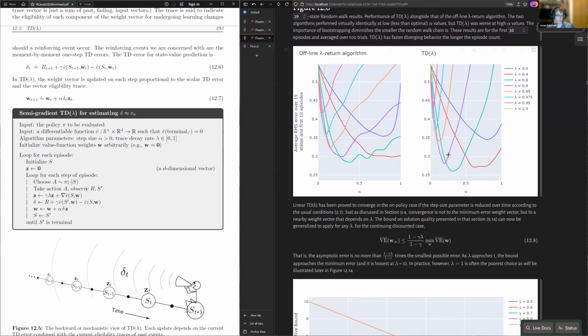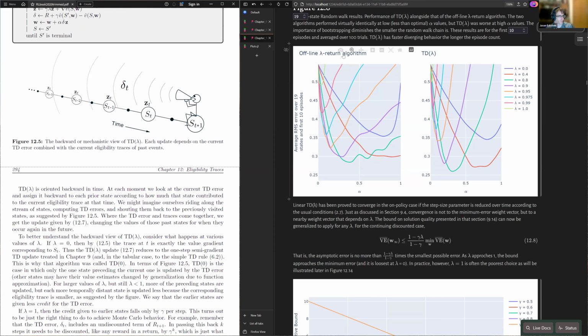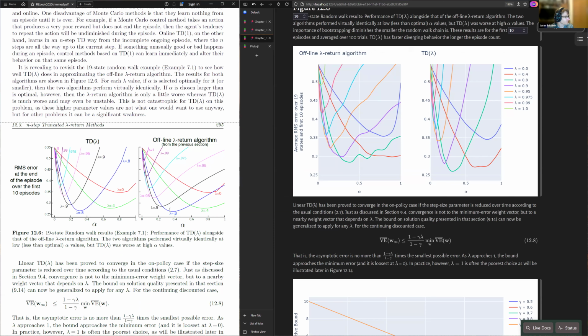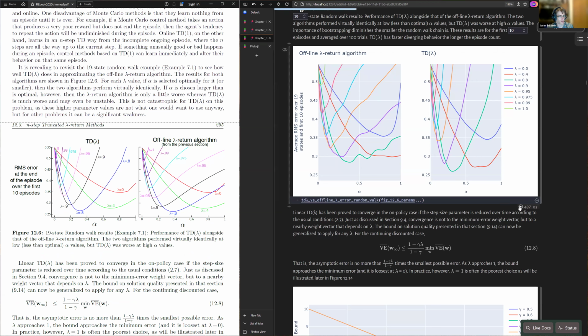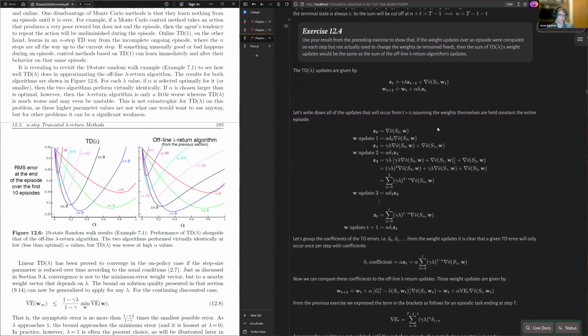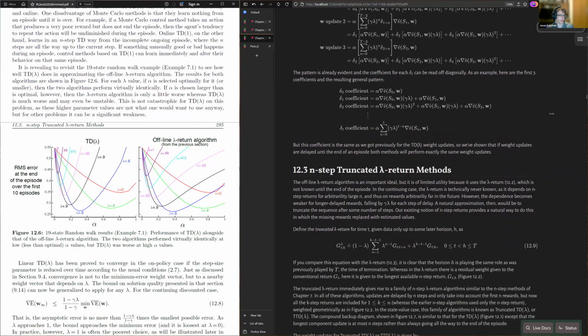Again, this diagram sort of confirms that the results of TD lambda look very similar to the offline lambda return. In the book they look even closer, particularly the minimum. I'm not sure why in mine the error minimum is a little different, but it's probably just sampling error. If I ran this again it might change, but it's quite close. And we had gone through these two exercises. Okay, so these show the equivalence of the two algorithms.